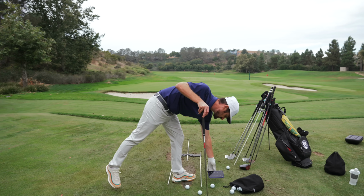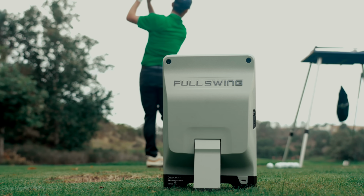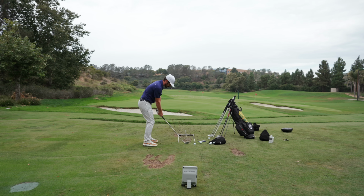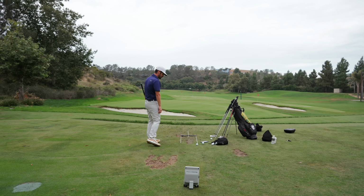So I can then make an adjustment, can't I? Use your launch monitor to help you out. Let's try and hold the blade now and hit us a bit more of a fade. Do what you've got to do to hit a fade. So hold the face to the path. Pretty good fade. Beautiful ball flight. Came down just right at target.